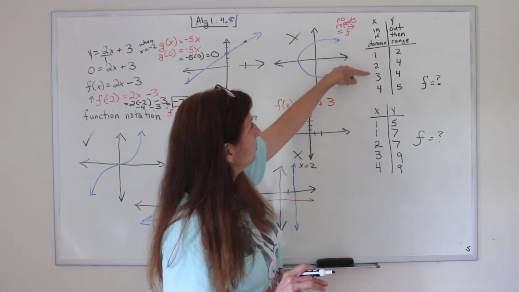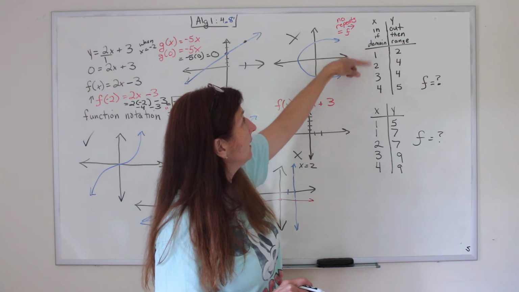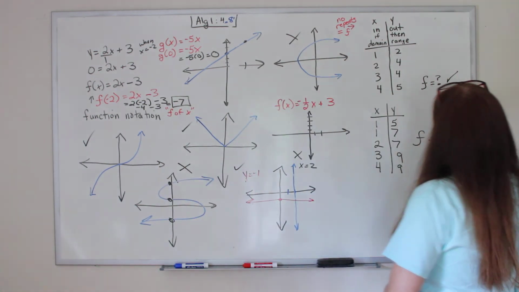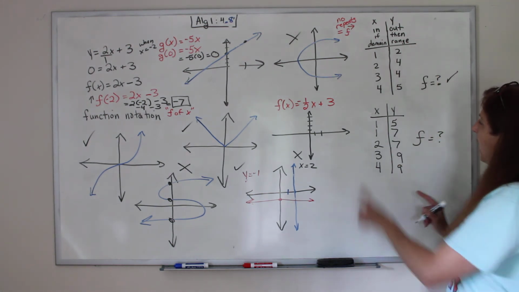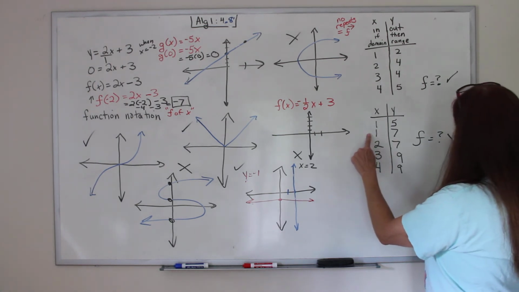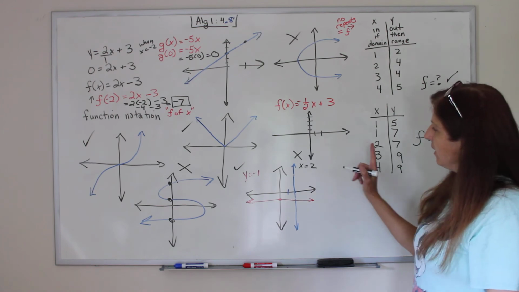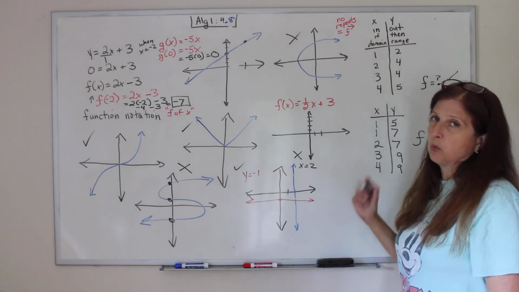So do I have any repeated numbers? Not in the ifs, not in the x's, so this one is a function. It has a repeat in the out, doesn't matter. How about this one? Is this one a function? No. See how there's a repeat of those ones? Not a function.